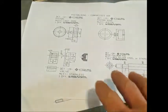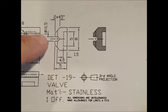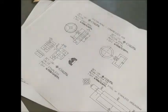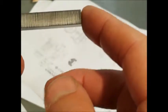As you can see on the drawing here, this part here is only 1.5 millimetres wide. Rather than cut this to size now, I'm going to leave the bar at full size. I'm going to drill the hole in where it needs to be here, and then once I've done that, I'll cut it off, because that's going to be easier.